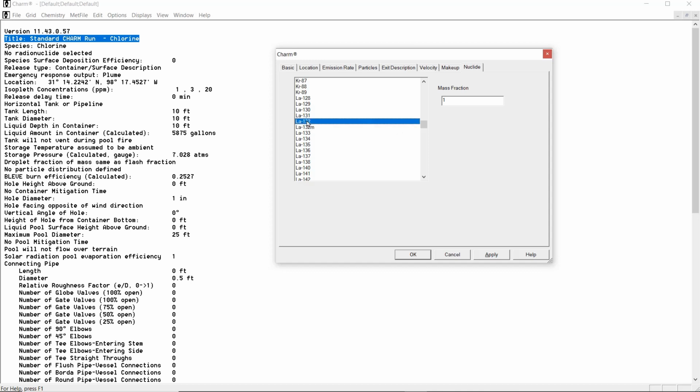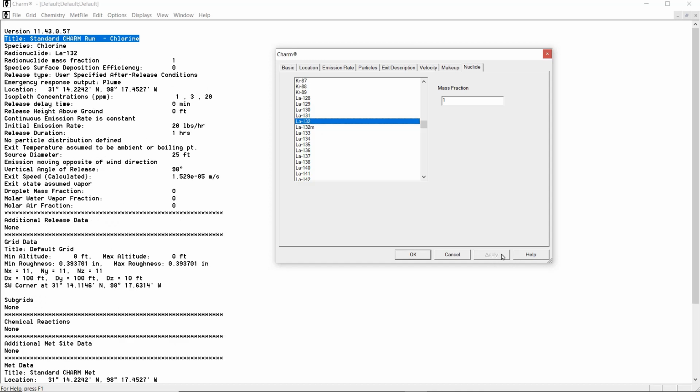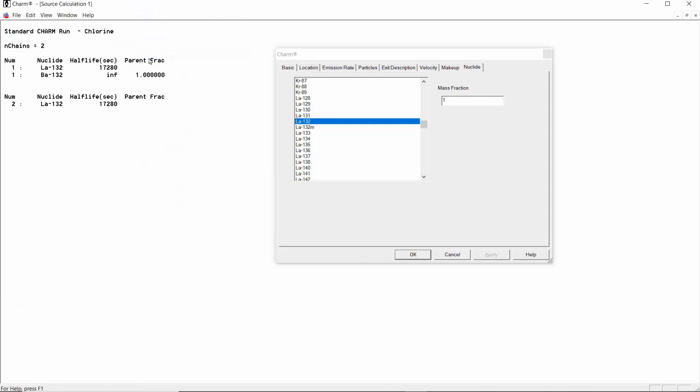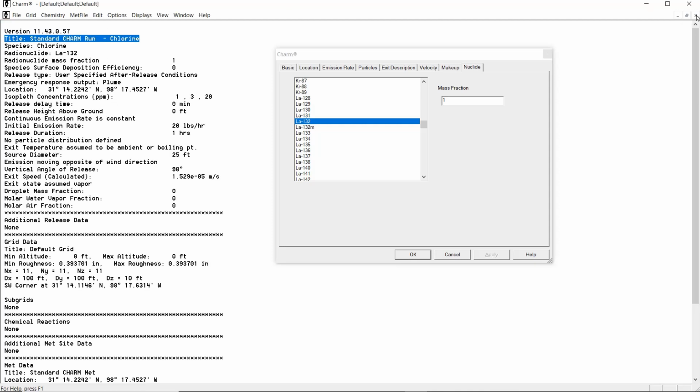For instance, we'll choose one, just to show you something slightly different than in the container surface description. If you apply that, then under displays, you can actually ask for a nuclide decay chain, except, oh well, see, I selected a boring one. Let me get rid of that.